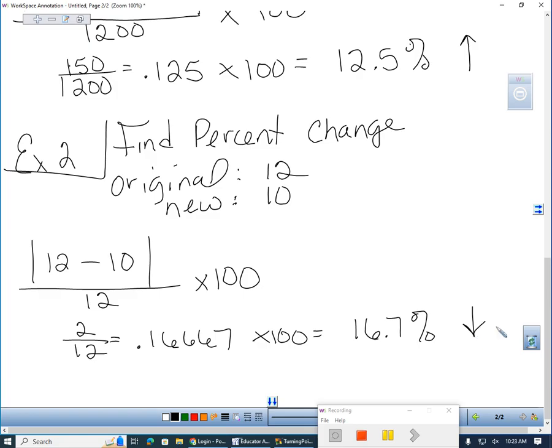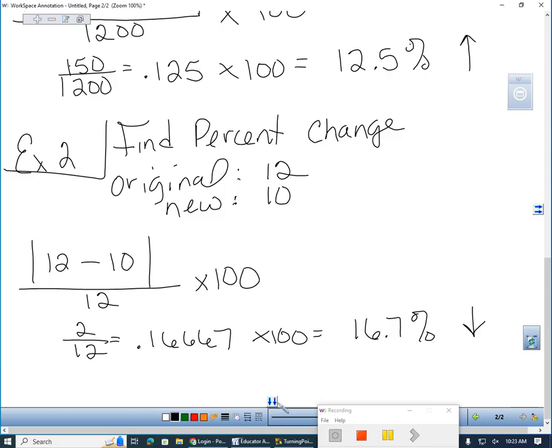All right, so give me your questions. Is anybody having any problems typing it in and finding them? Brayden? No, I'm just confused about the decrease. Okay, so all you have to do is look back at the problem. The original was 12. The new is 10. Does it go up or down? Oh, down. Okay. Right, that's all it is. It just goes back to the original problem. Is it getting bigger or is it getting smaller?